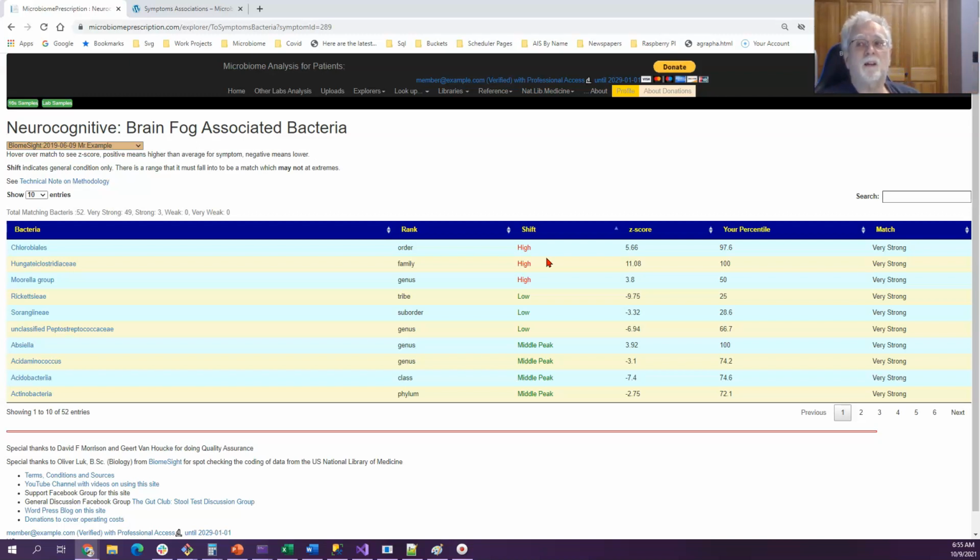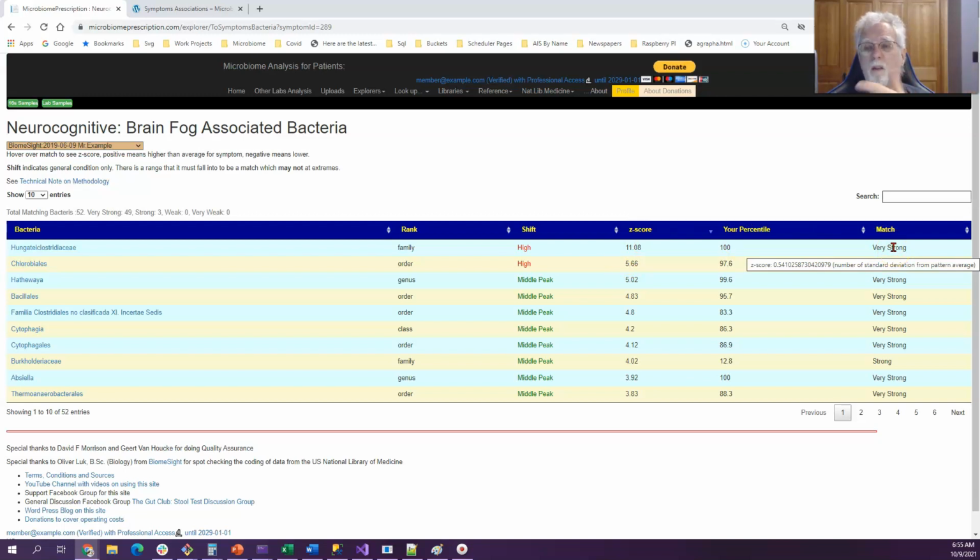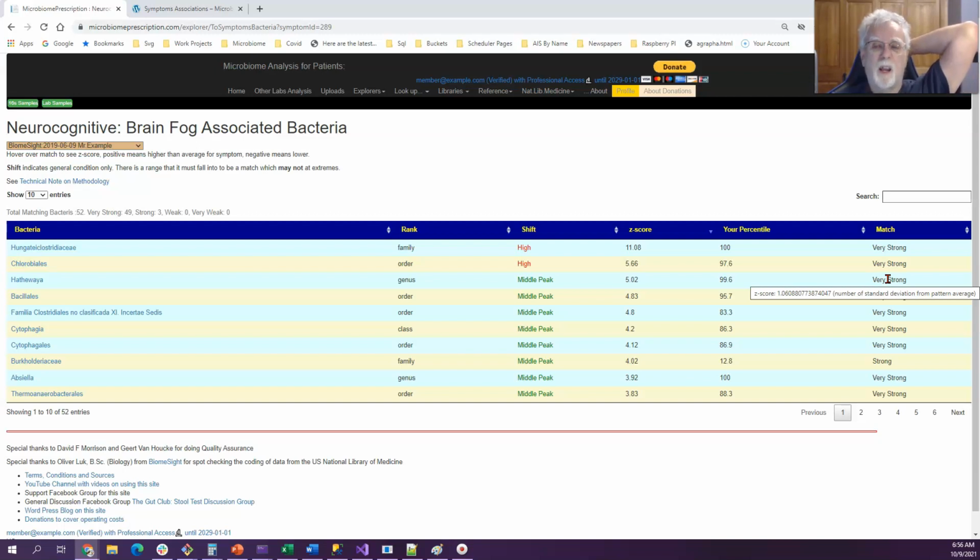Now, being able to detect middle patterns, I had a field day. Lots of strong relationships found. Again, these are middle patterns. You can take a look at year one, 74 percentile. Z-score 11 is high. Your percentile is 100, and that's not surprising. Number one, which is high, you're 97.6. A high Z-score means the numbers are going to be pretty close. Number one, 99. Middle peak is 5. Chances are, in this case, the sample size is small, which means the standard deviations become large. As more data comes in, things will hopefully be refined better, but everything is based on data. Okay, I'm going to shut up and let you go and explore.